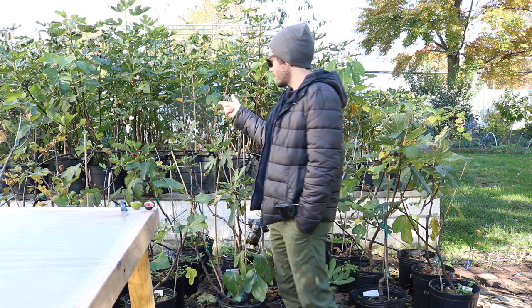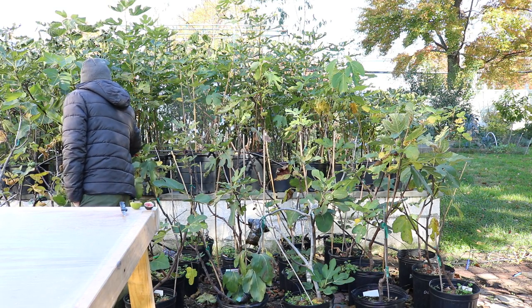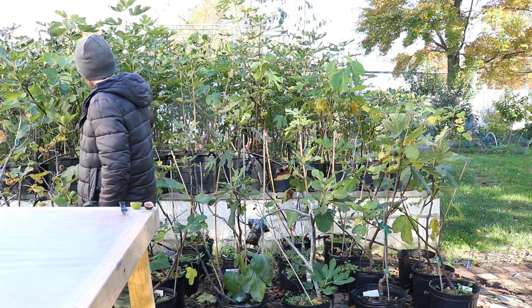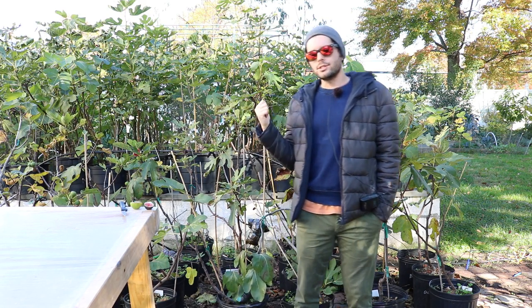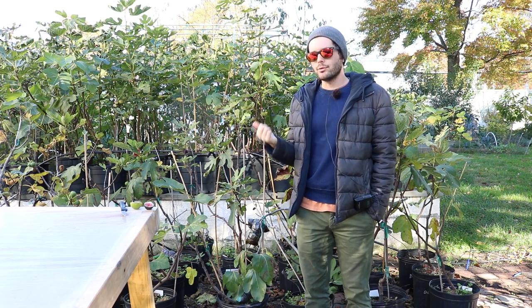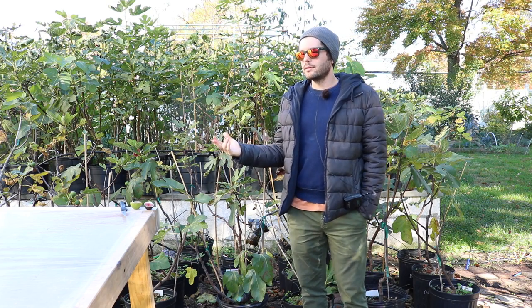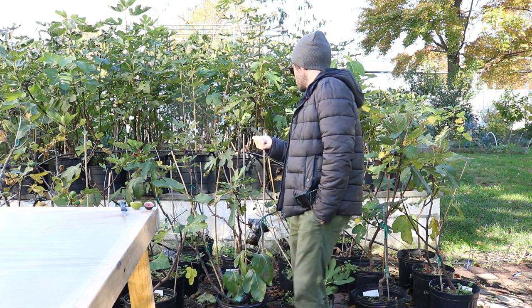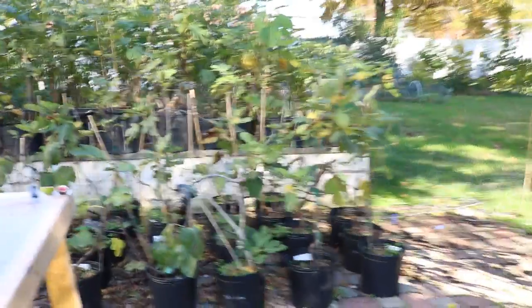We had a couple fruits this year. It is at the end of our season, but I do think it's more along the lines of a later-to-ripen variety — again, you can find all of that in Pons' book. My tree is very healthy. I probably won't be selling any cuttings from it as it is still young — I want it to grow and really be able to evaluate it next year. The more I chop it, the less I have in the future. The form is great on that tree, so I don't really want to touch it at all. But next year, sure. So far right now, it's a keeper. I'm excited to have it and excited to evaluate it.